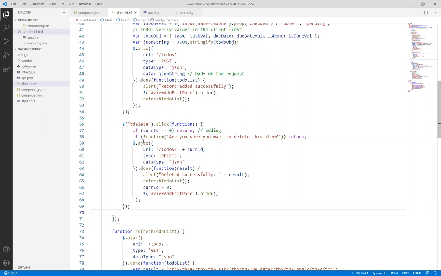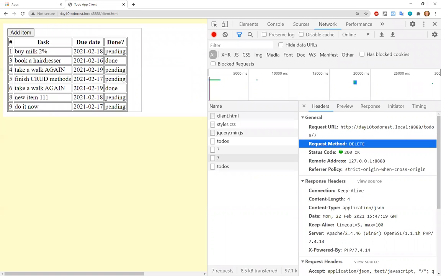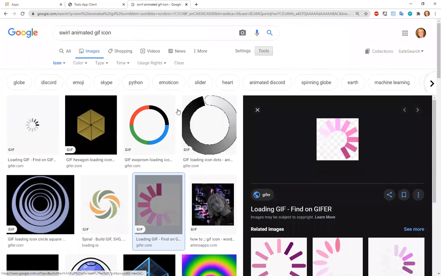You see, when we make a call to an API like this, there's no guarantee as to how long it will take to complete it. It could be half a second, it could be 30 seconds, we don't know. So we would like usually to give the user some sort of a visual indicator saying, hey, we should wait, right? So the way to do that is to show usually something graphical to tell the user, well, please wait, please be patient.